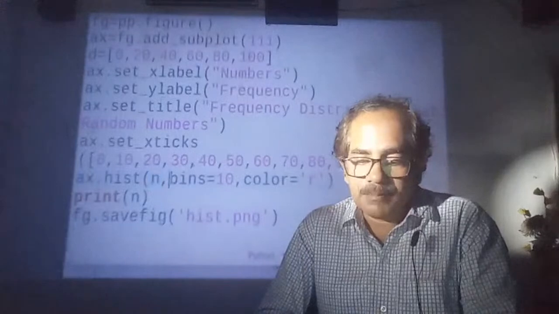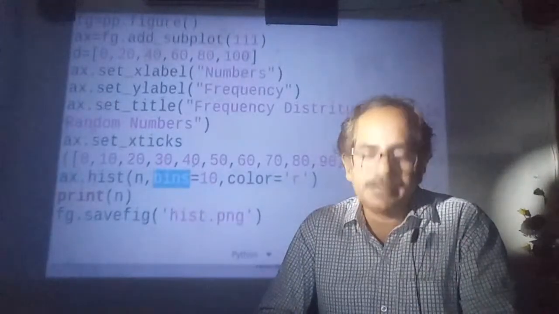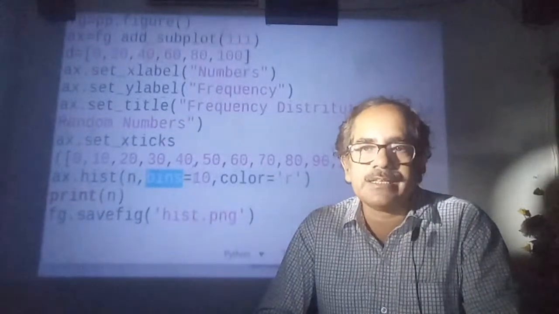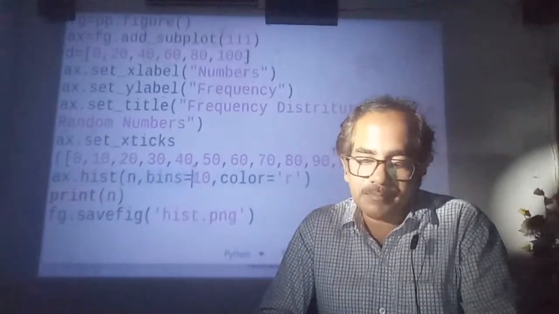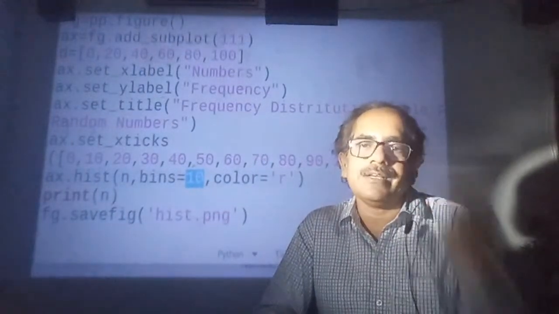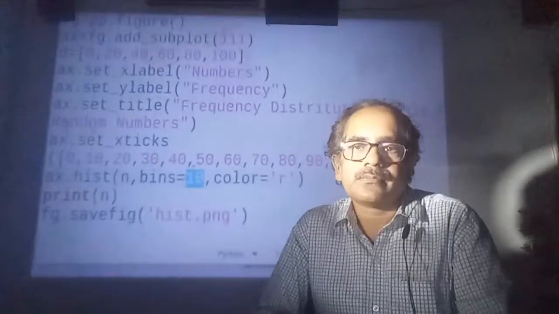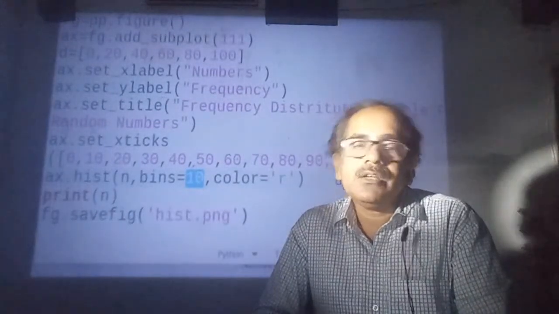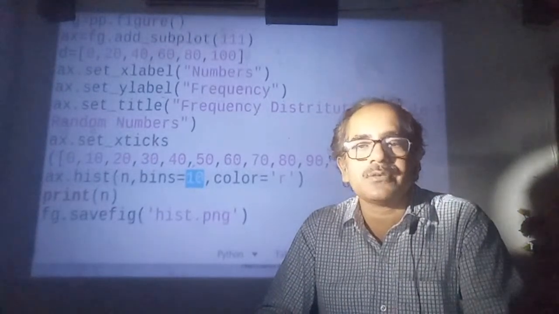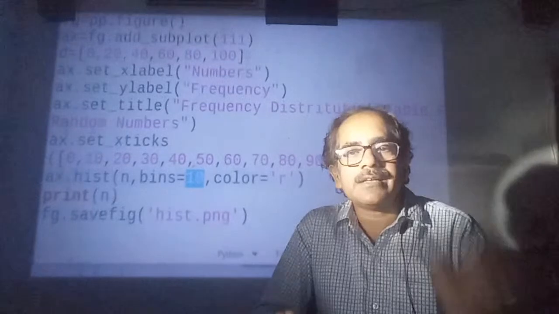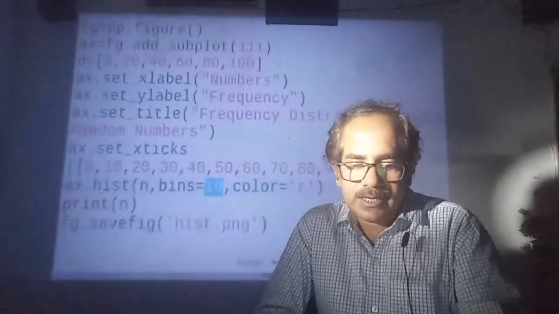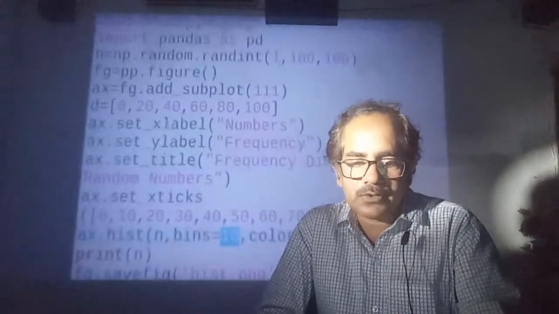Second is bins. Optionally I have given, earlier I did not give, but when you have to specify explicitly the division, then in bins you can tell. This tells that the class interval is what? At what class interval? Class interval is a technical term in statistics, you can recall. At what interval you are going to calculate the frequency. So here the sequential also you can specify.